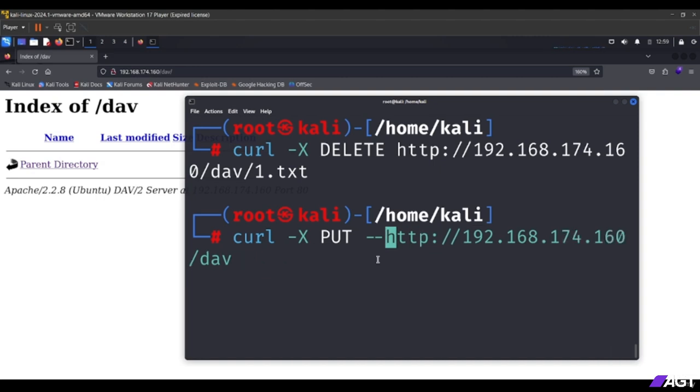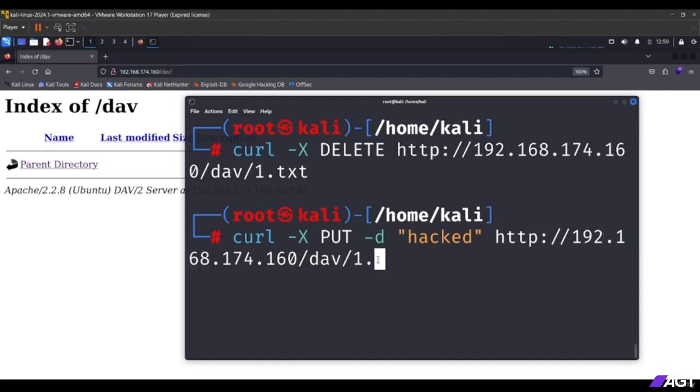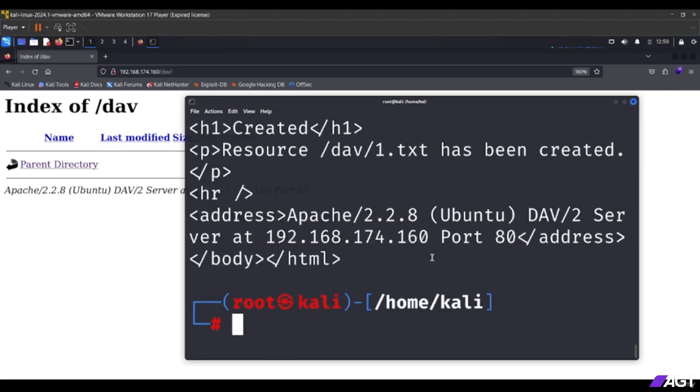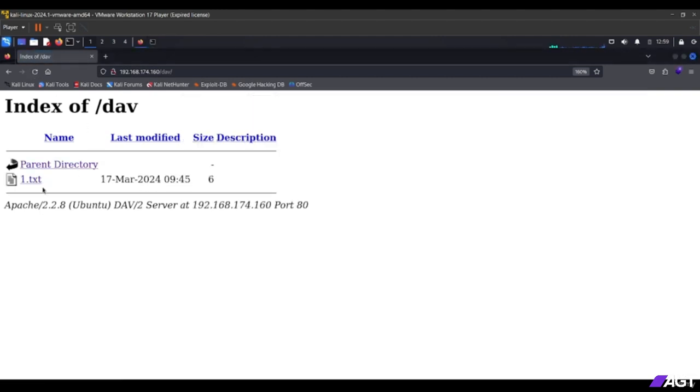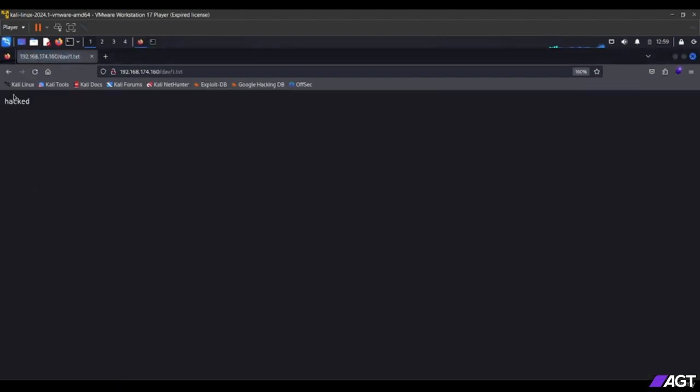But here I'm just writing something inside a file, for which you can use the -d option. I'm writing "hacked" inside the file 1.txt. This is going to create the 1.txt file and write hacked inside it. Let's hit enter, and now you can see it has created this file 1.txt.